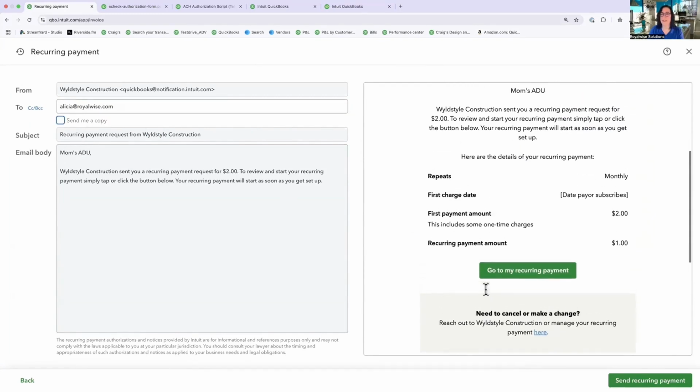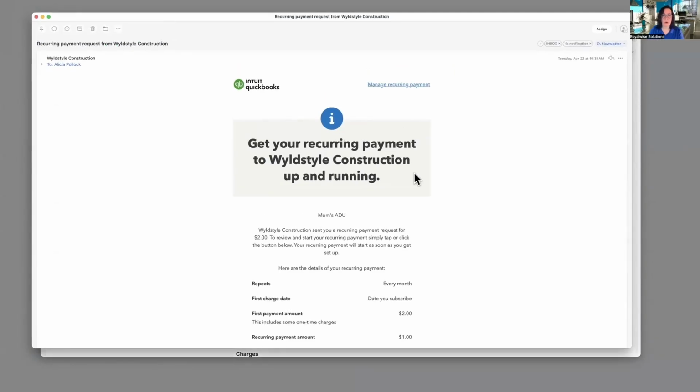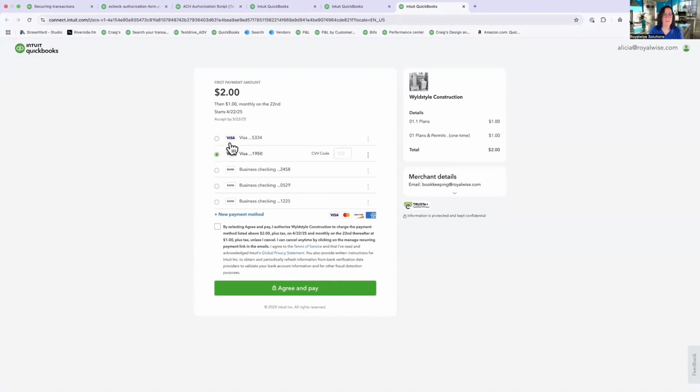Okay, so here's the details of your recurring payments. First payment amount, including one-time charges, is $2, and then the recurring amount is $1. We're going to go ahead and send that recurring payment. So here's the recurring payment. Go to my recurring payment, opens it up, asks, how do I want to pay? Is it going to be by credit card? Is it going to be by checking account?